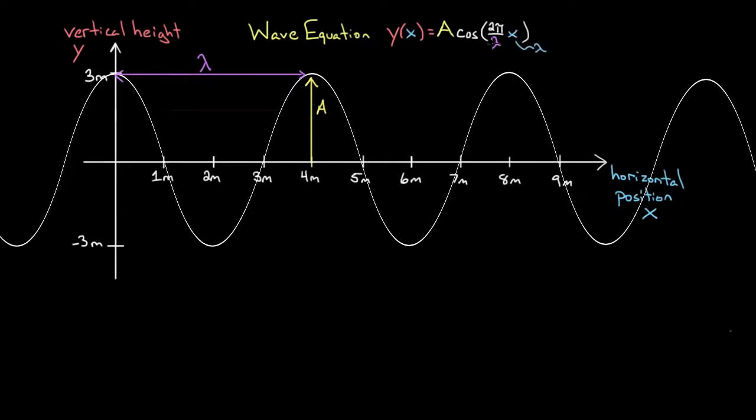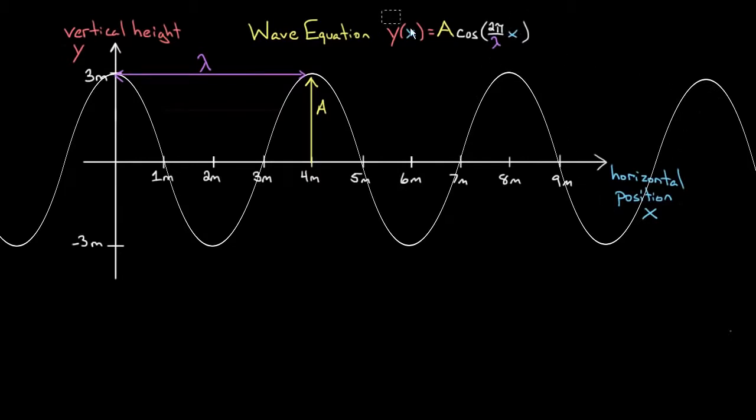If I go all the way to 4 meters, or one wavelength, once I plug in wavelength for x, that wavelength would cancel this wavelength. We'd get 2 pi, and this cosine would reset, because once the total inside becomes 2 pi, the cosine will reset. And that's what happens for this wave. It should reset after every wavelength. You go another wavelength, it resets. Another wavelength, it resets. And that's what would happen in here.